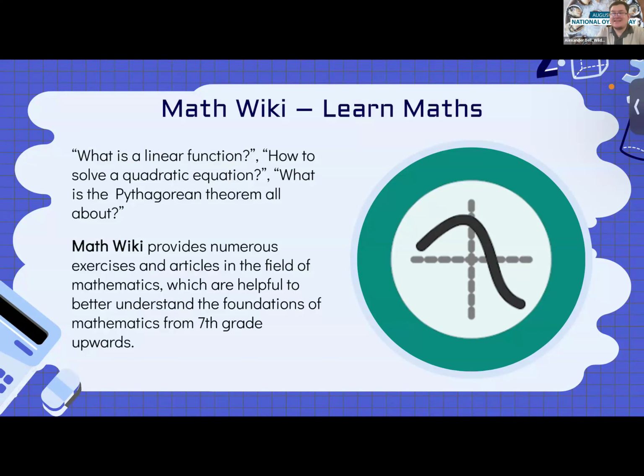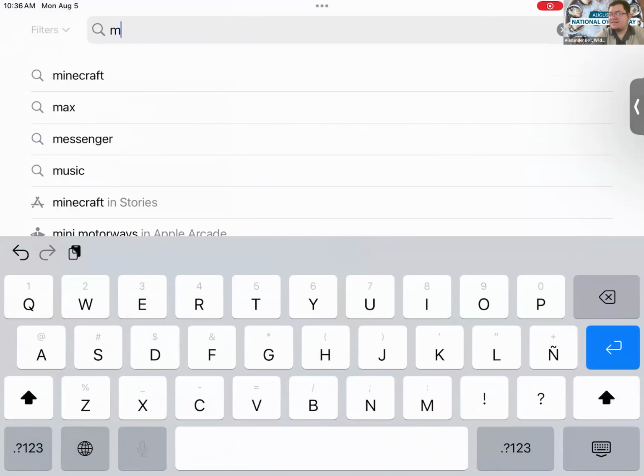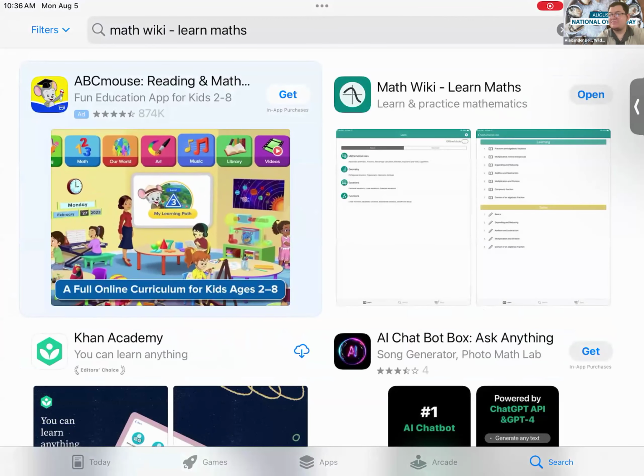This first app is called MathWiki, Learn Maths. So if you ever wondered what is a linear function, how to solve a quadratic equation, what the Pythagorean theorem is all about, this app provides numerous exercises and articles in the field of mathematics, which are helpful to better understand the foundations of mathematics from 7th grade upward. So it has many different lessons on there. Again, we're going to go to the App Store, hit search and type in the name or type of app that you want to download. This one's called MathWiki Learn Maths, and it appears here at the top right-hand side.